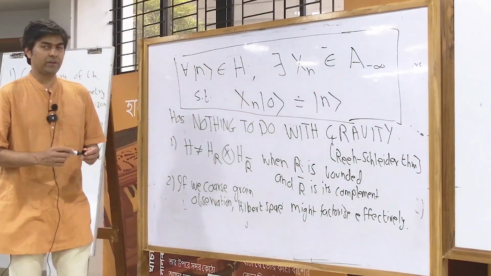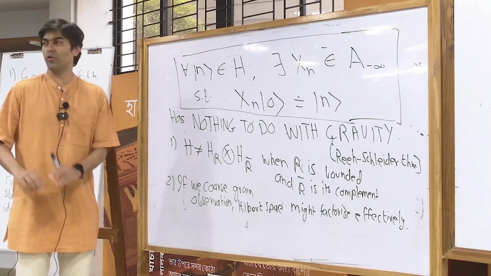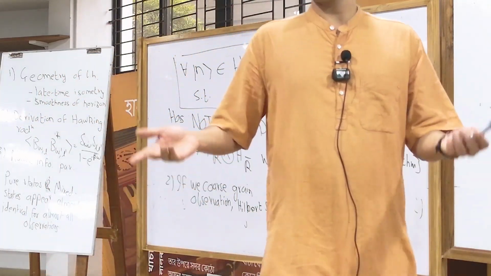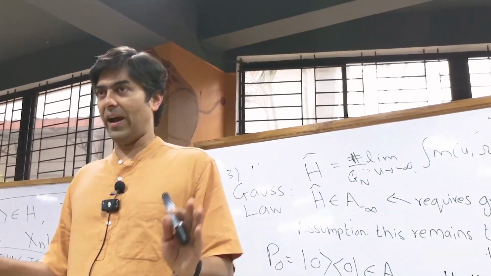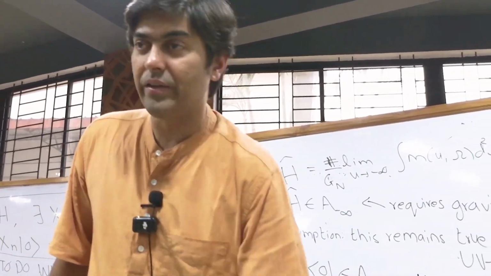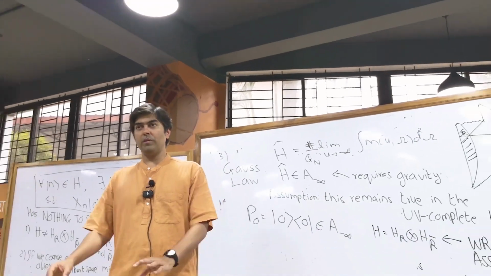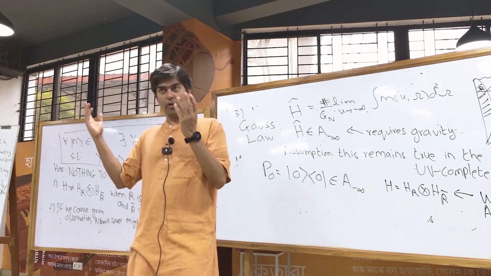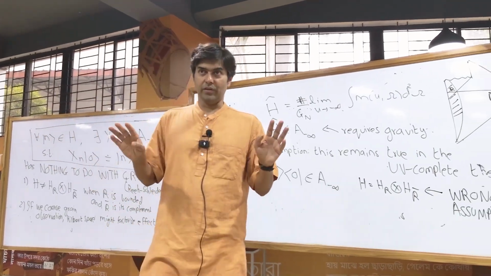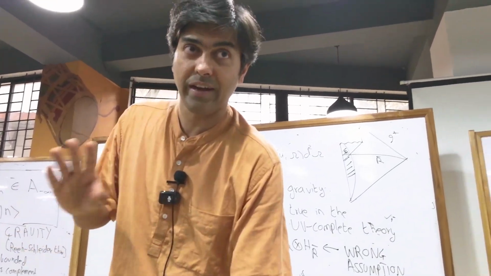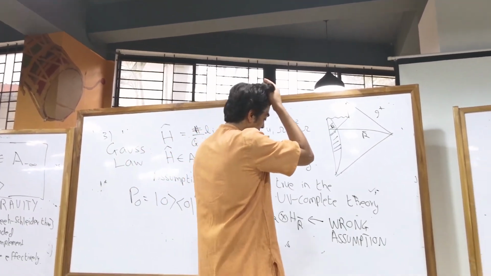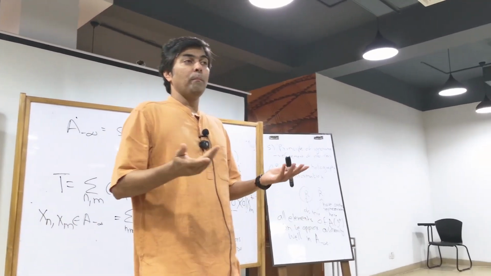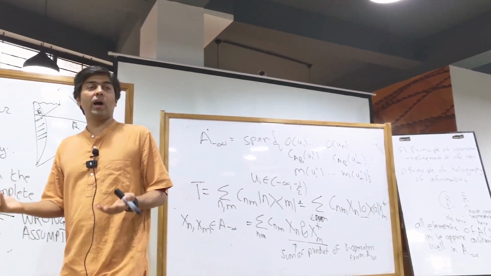But I just want to mention that, someone might say the following. And if you think about this when you go home, you might think about the following question. I have been saying that in quantum field theory, the Hilbert space factorizes, but in quantum gravity, the Hilbert space doesn't factorize. By factorization, I mean that the degrees of freedom of the whole theory cannot be divided into degrees of freedom that belong to a bounded region and a separate commutant that belongs to its complement. Okay? I've been saying in gravity that doesn't work, but in quantum field theory, I've been saying it does work. Now, you might go home and think about the following question. You might say, in our world, we do have gravity, right? And gravity really exists. But yet we use quantum field theory and we use this factorization. So how does it happen?